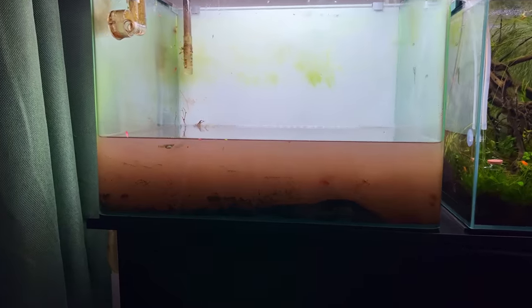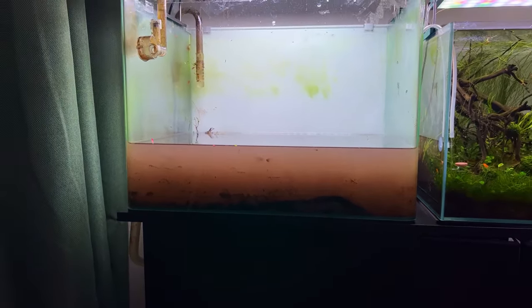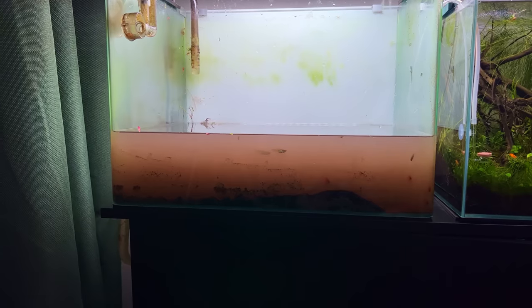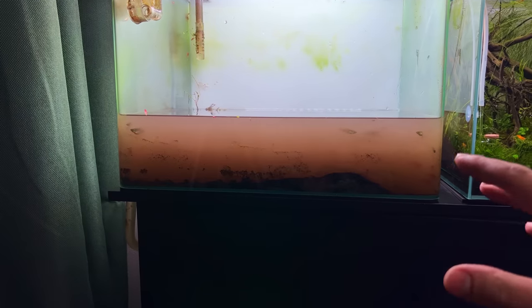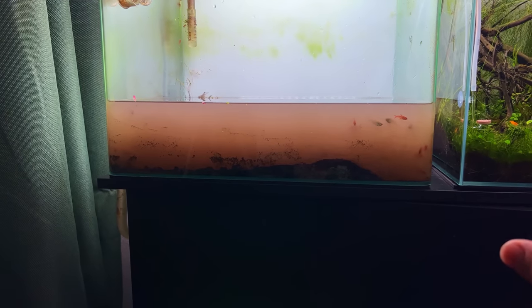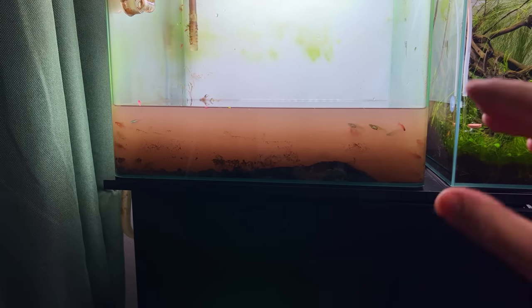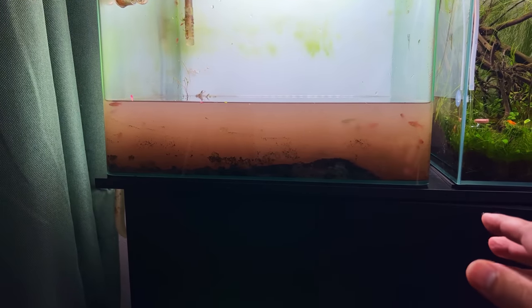Okay, I've removed everything and the water has gone quite murky. So I'm sure there's some people watching right now that are thinking like, oh, why would you do it like that? It's probably bad for the fish. But actually, this is fine. This is my preferred way of doing it. Because if I would leave the plants and the hardscape in, it's really difficult to catch the fish. So I would have to chase them with a net for a very long time. That's causing them more stress than doing it this way, because right now they're fine and I can catch them all within 5 minutes. It's the least stressful method in my opinion.